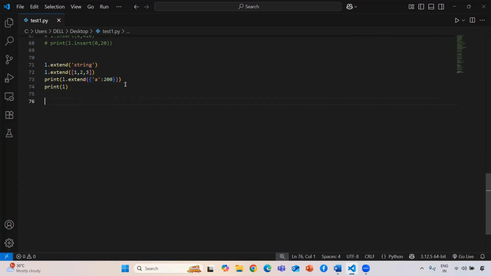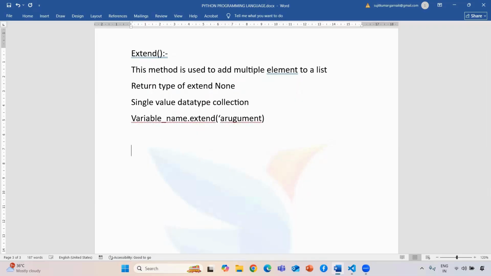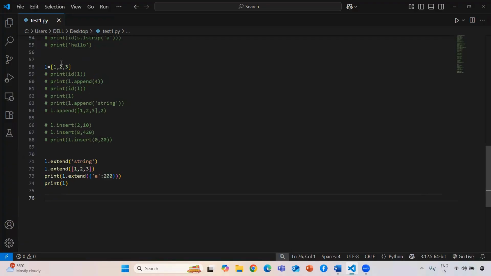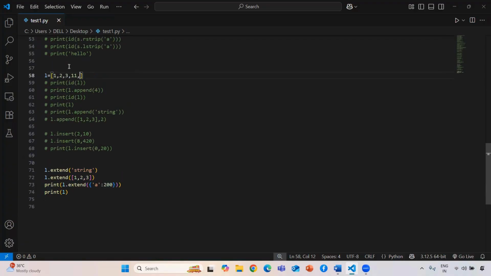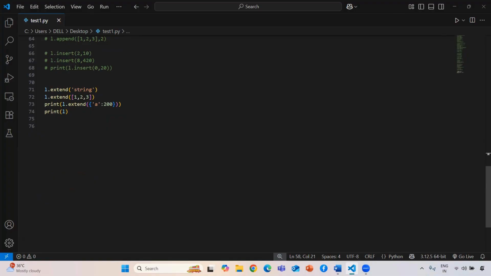Then we are going to see how to remove. To remove, we have three options in Python for this list. If you are taking the remove method, how will the remove method work? This method is used to remove the first occurrence of an element. Meaning if a list has the same value more than once, say 11, 22 and 33, again 11, and my requirement is to delete something, how will it work? We are going to see now.